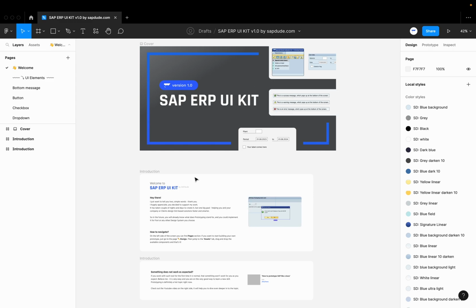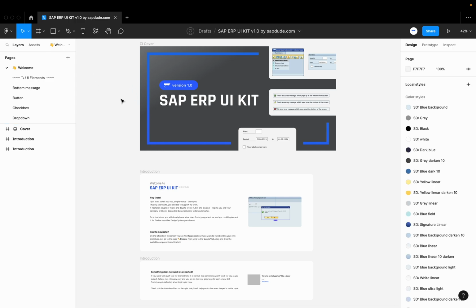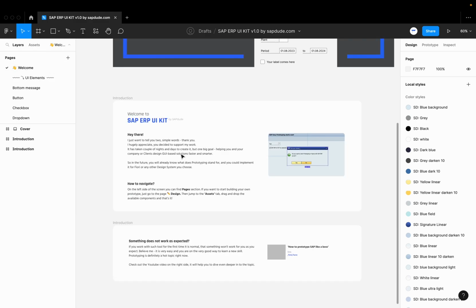So this big part of the screen is our working space. Above we have a toolbar where we can, for instance, draw a rectangle or any other shape. We can write some text as well. Since everything is already provided by me, it's not relevant for you. On the left side of the screen I have so-called pages. Now we are on the welcome page. Here you get all the general information about the package, links, updates and so on.